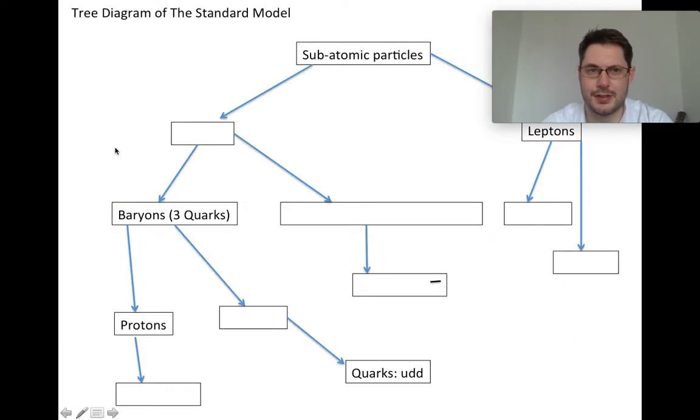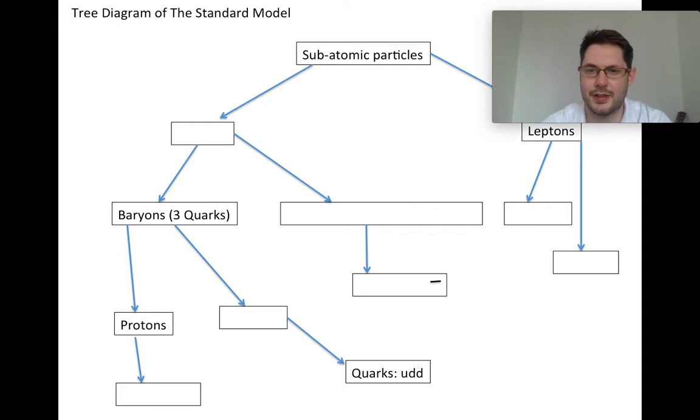Okay, here is a tree diagram of what we call the standard model. This is what matter is made up of. We've previously learnt in GCSE that matter is composed of atoms, and atoms are made up of protons, neutrons, and electrons, being the protons and neutrons make up the nucleus. Now we move into AS, we're finding, hang on a minute, protons and neutrons aren't as small as it gets. So let's have a look.